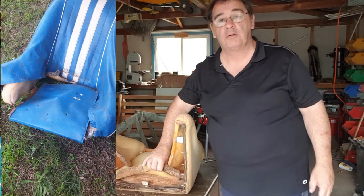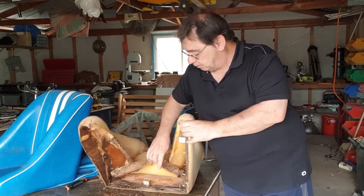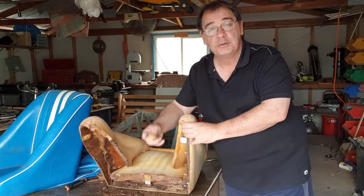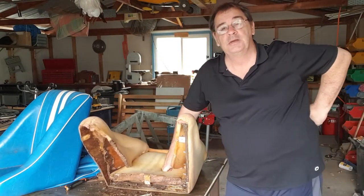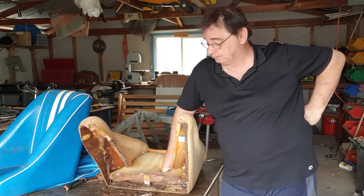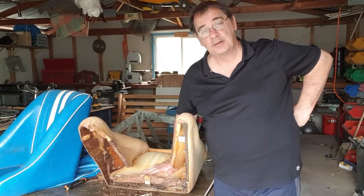The whole thing's rotted out right through, as you can see through there to there. Now this side's solid. The back here is sort of okay. It's not the greatest. There you go, a piece just fell off. So this video is going to be not the installation of the seats, but this is the Bush Shed, right? We do woodworking, so why don't we pull this apart and see if we can fix it? I think that's a great idea.